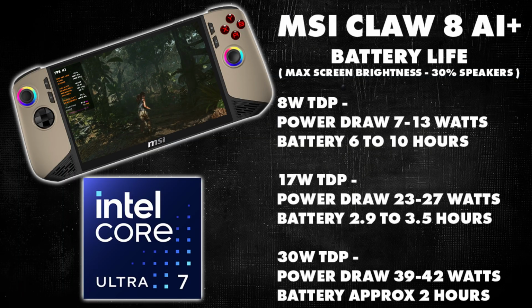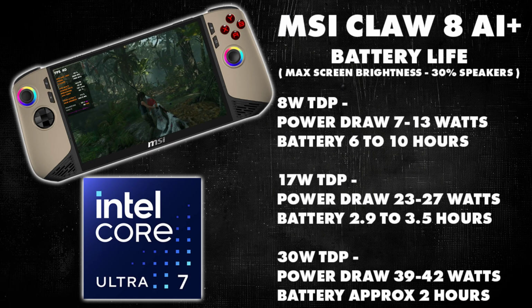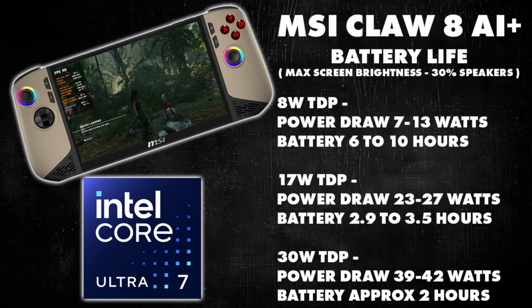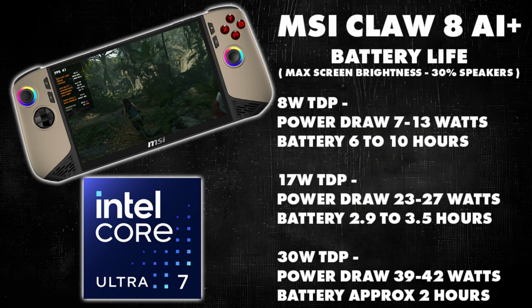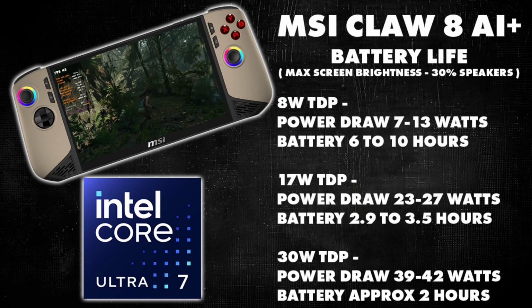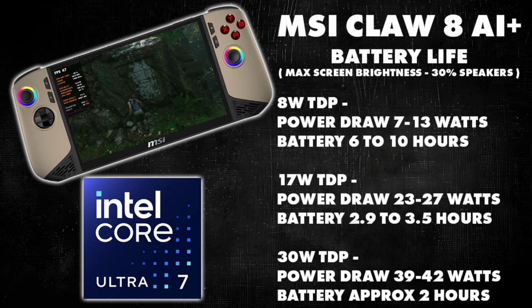And what about battery life? That's definitely something here that's really not an issue for me, which is a big positive. At the full-on 30 watt TDP, you're going to hit 39 to 42 watt drain, and that gives you about 2 hours of battery life. So if you're playing something really hard to run and you're just maxing things out, you're still going to get about 2 hours, which is much better than what my original Ally or Legion Go would get maxed out.